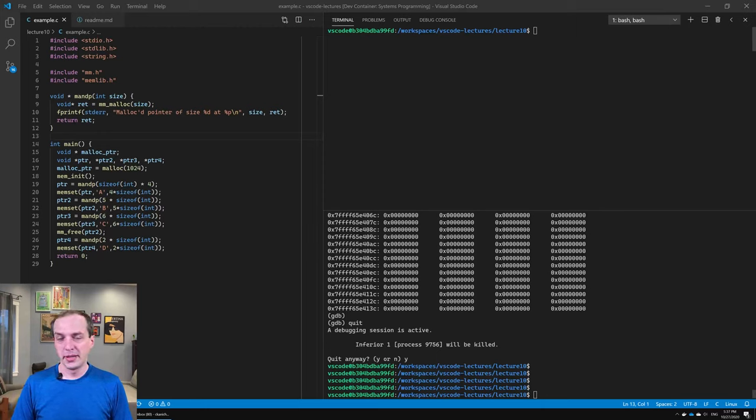Today, we're going to do a little bit of a live demo of how dynamic memory allocation works and how we can get started on homework 4. So what I have here is a very basic program that uses the same memory allocator that we're going to be using in homework 4, but rather than doing it within the testing harness of main.c, here it's simply a piece of code that is going to use it.